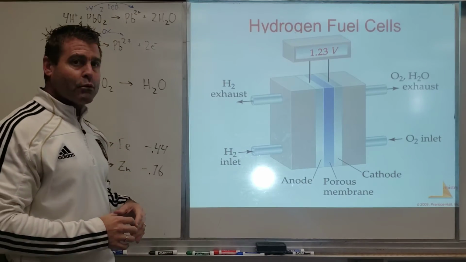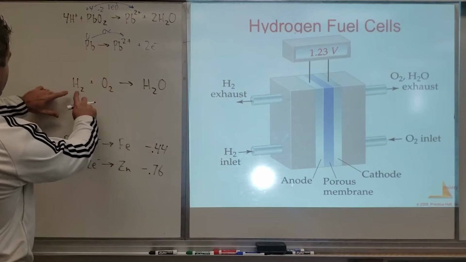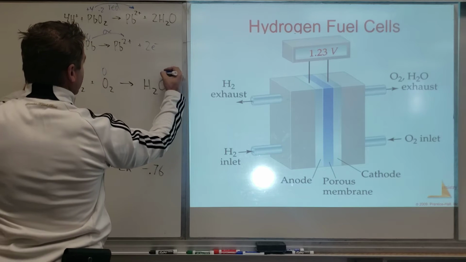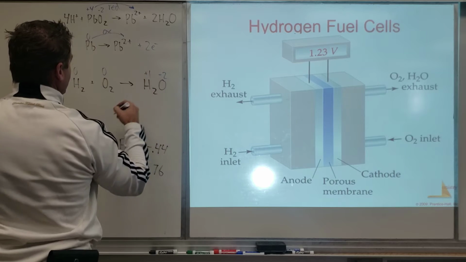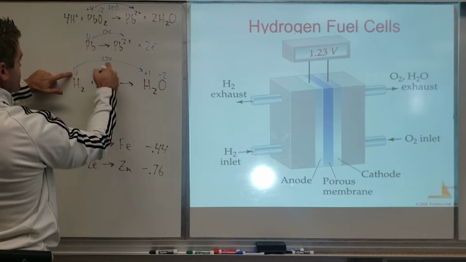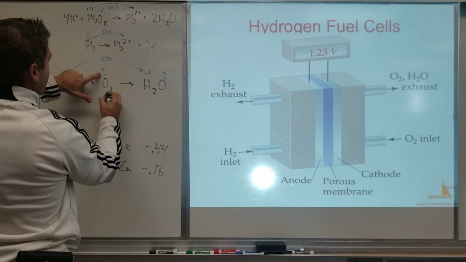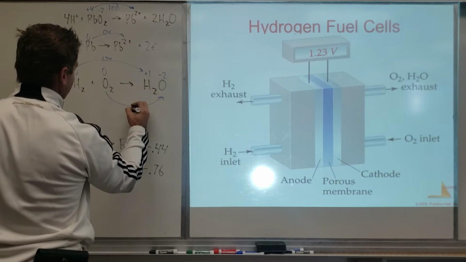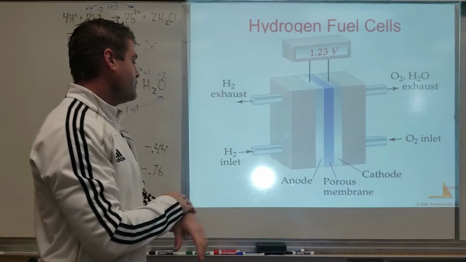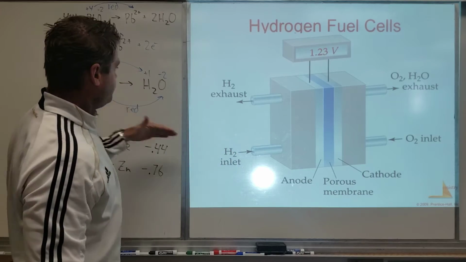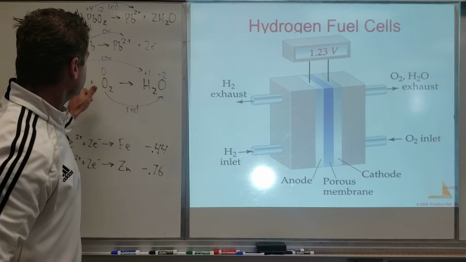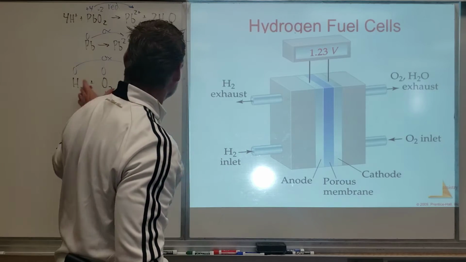But if we can separate out, you guys, look at what's happening here, right? These both have an oxidation number of 0. You guys remember pure elements are 0. And then in water, oxygen is -2, hydrogen is +1. So hydrogen here, notice it's being oxidized, going from 0 to +1, had to have lost electrons. And then oxygen here, going from 0 to -2, it's being reduced. So what we do is we separate out those half reactions. So here's how a hydrogen fuel cell works. We pump in hydrogen and we pump in oxygen, but once again, we're allowing these to be separate. So then the oxygen will be reduced, the hydrogen will be oxidized, ultimately.